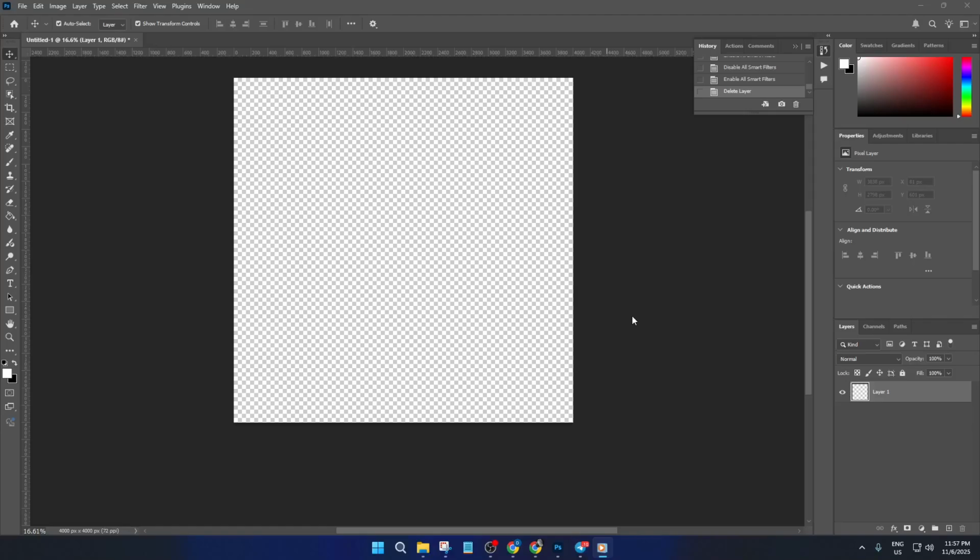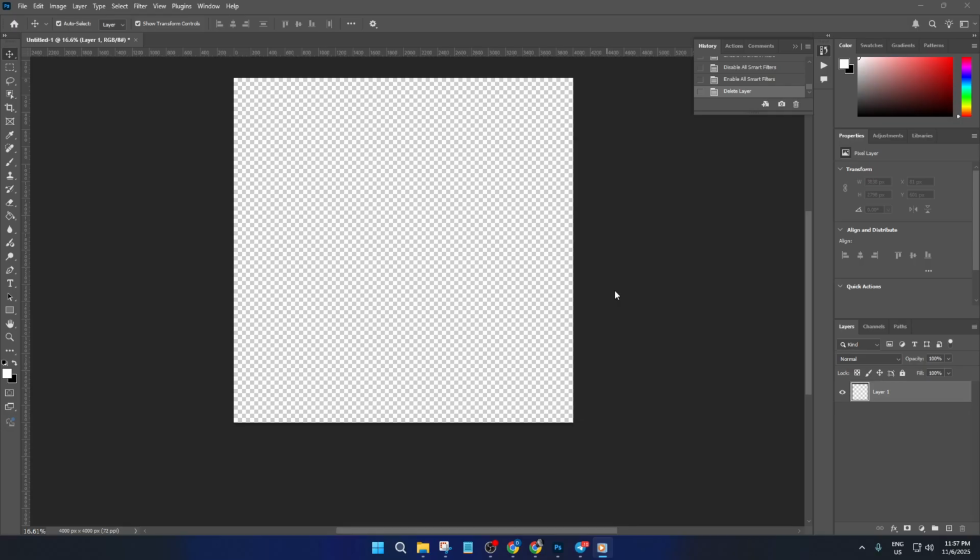Today, I'm going to show you a super useful way to work with multiple images at once in Photoshop. If you've ever wanted to combine different photos into a single project, create a multi-layer composition, or just save time loading your assets, you're in the right place. By the end of this tutorial, you'll know exactly how to quickly open several files as separate layers in one Photoshop document. Trust me, this is a huge time saver and opens up lots of creative possibilities.